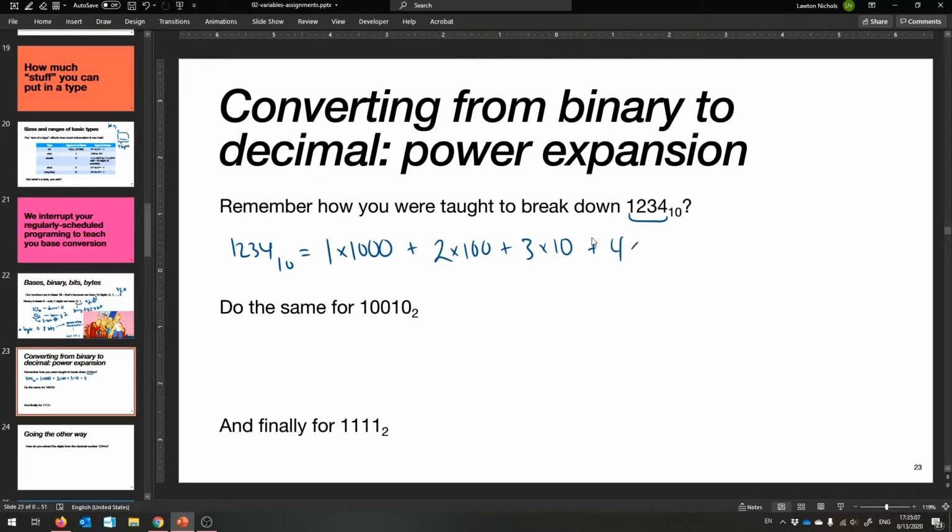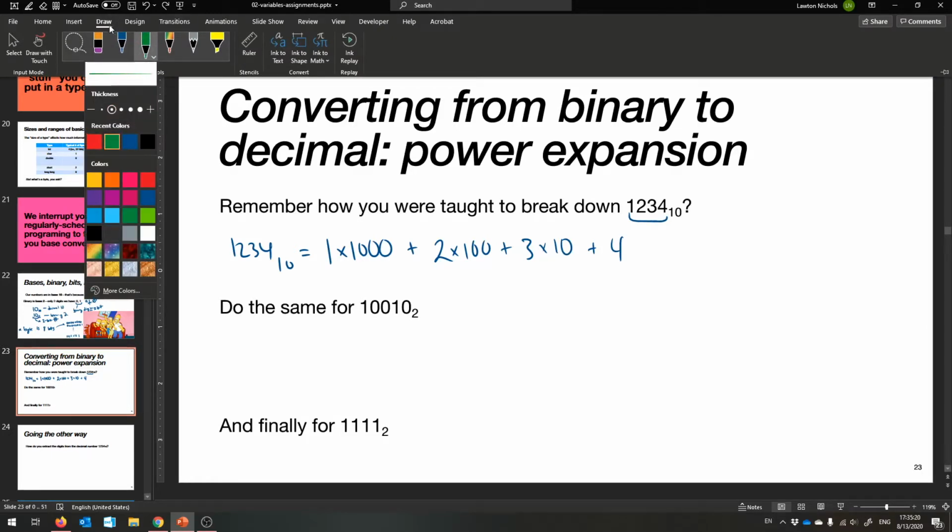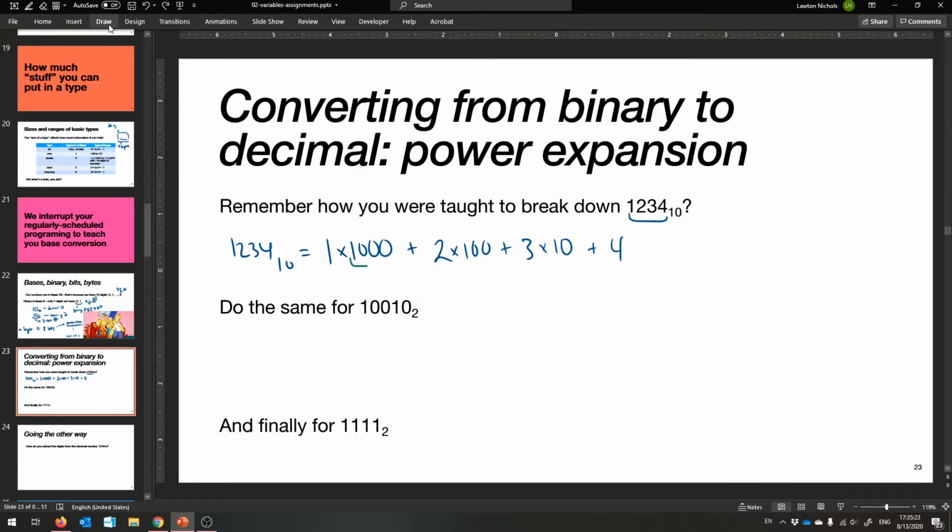Okay, and this, when we talk about powers, it's always going to be in terms of the base. So that's maybe a little too early for me to say that. But how about this? Look what happens now. So 1,000, what is 1,000 but 10 to the 3? What is 100 but 10 to the 2? What is 10 but 10 to the 1? And what is this times 1 but 10 to the 0? Okay? With that, how do you convert this binary number to decimal?